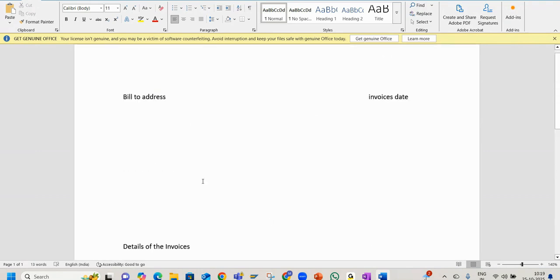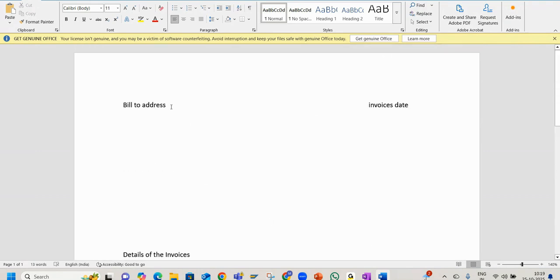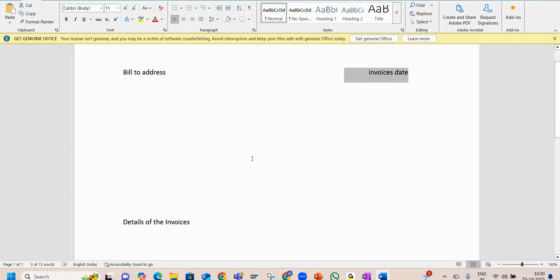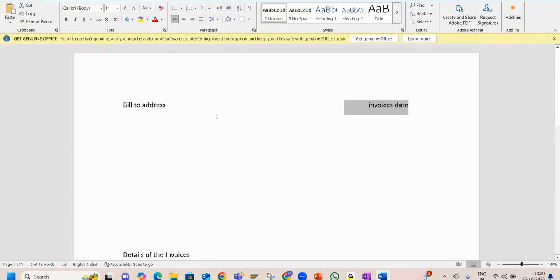In ICC, when you capture the data, if we receive the same invoice from the same supplier or any supplier, it will look for the bill to address only here, and the invoice details like this here, and the details of the invoices and everything. It always looks like a template.